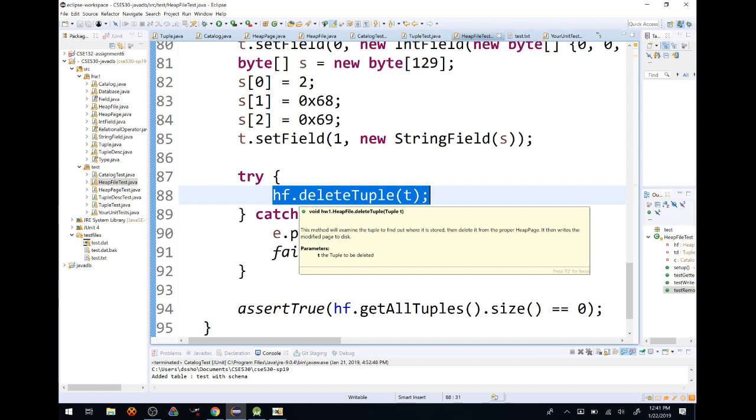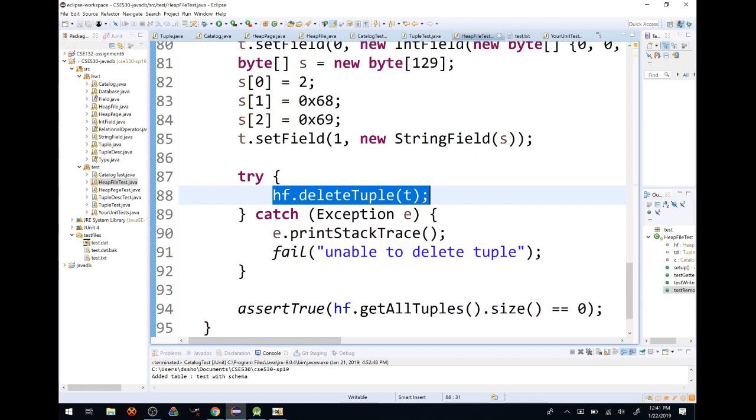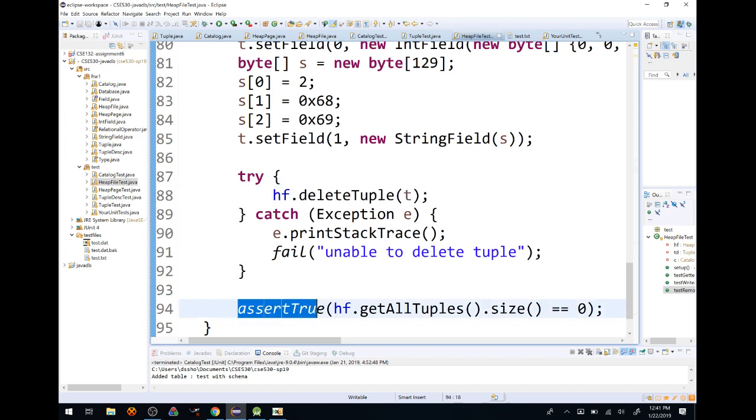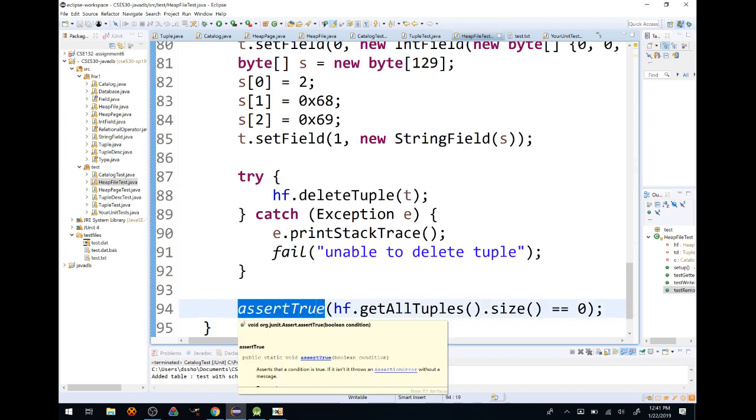So set up anything that you need to, run the method that you are trying to test, and then check the result. We do that with an assertion. Assert true, that's an assertion. If this statement is true, the test succeeded. We got the behavior that we wanted. If this test is false, then something went wrong. What went wrong? I don't know.